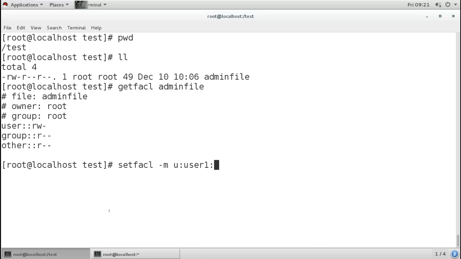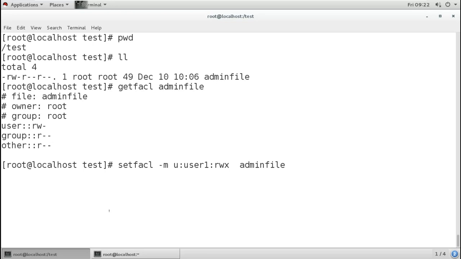And this is the syntax. So I want to give user 1 read, write, execute. As it shows in the permissions, you will type those permissions in the sequence in which they show up, like rwx, not like xwr. And then after this, you will mention the file name or directory name which you want to assign the permission to.